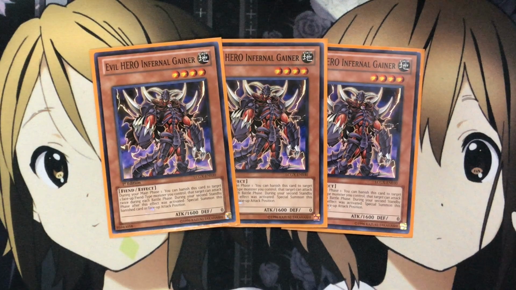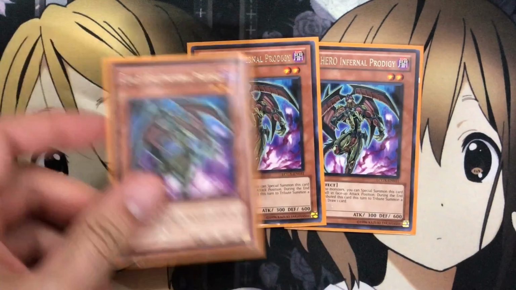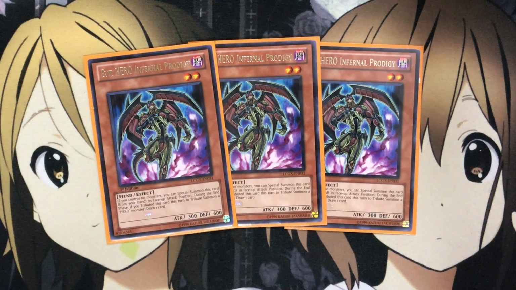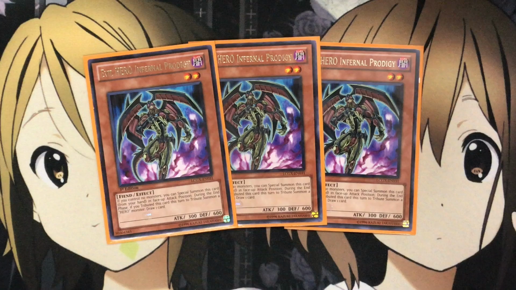Definite 3 of, because it's also needed for a good amount of the fusions you run in the deck as well. And I also run 3 Evil Hero Infernal Prodigy. I decided to run this one at 3 just for the special summon you have with it, and with Link monsters being an option now with the deck as well. Just being able to special summon it, then normal summon, then have a Link option right available to you. Very, very helpful. If you control no monsters, you can special summon this card from your hand in face-up Attack Position. And during the End Phase, if you tributed this card this turn to tribute a Hero monster, draw 1 card. So it works very, very well with Mirage's Edge if you do decide to use the tribute.